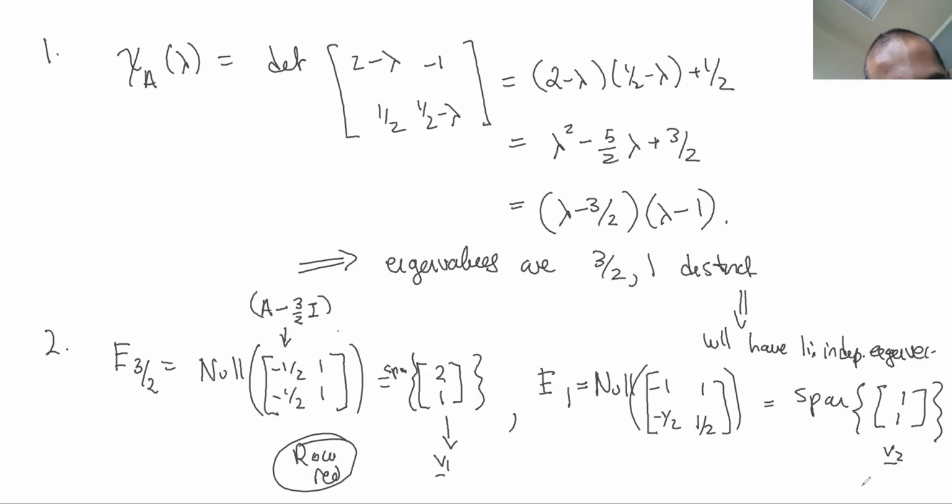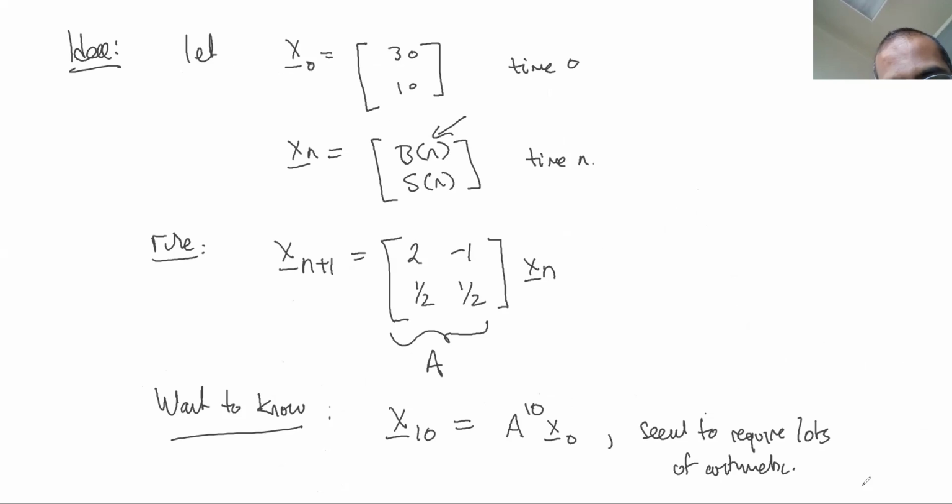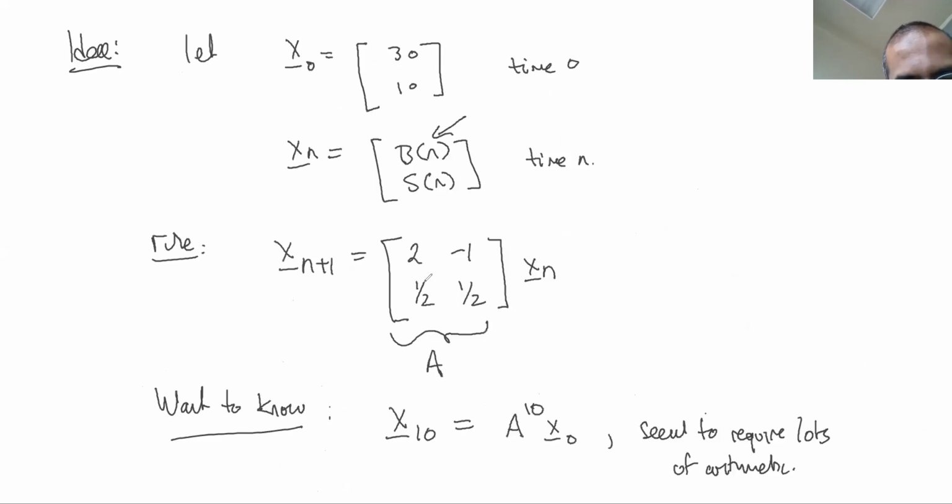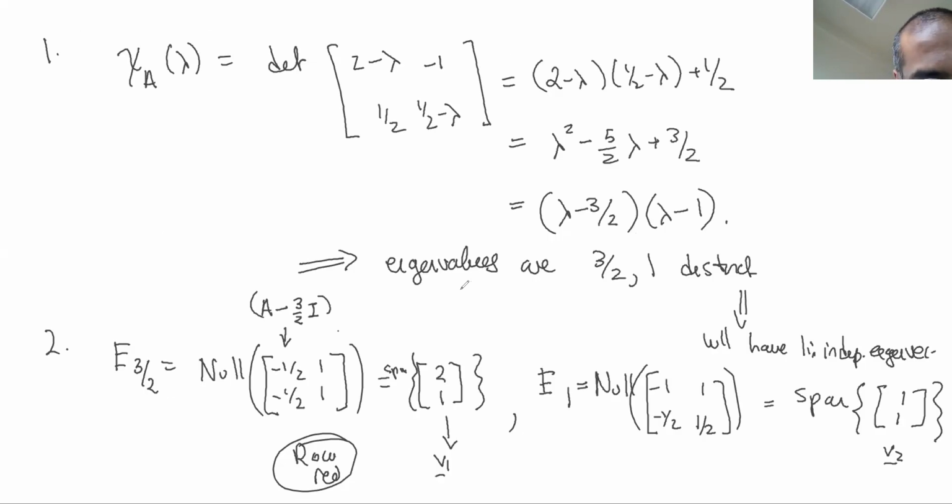Okay. Well, I pre-did these calculations, so let's check. If you literally subtract 3 halves from here, you get half and minus half, right? So you actually get, is it minus 1? Yeah, you get half and minus 1. Oh, okay, you're right. That's correct, but that has the same null space. Okay, thank you. Thanks for catching that.